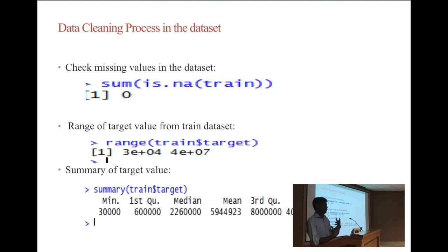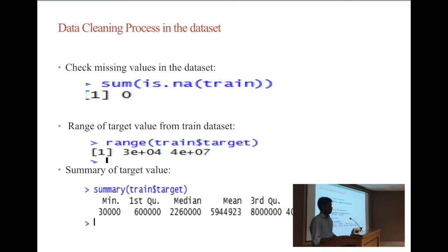So if you give any junk values to your model, the model will run and give you an unpredicted value. That will not help your prediction, right? So you just check whether you have any missing values in the train data set or not. After that, the target value: they already found the target for each and every customer based on the variables and gave it in the train data set.